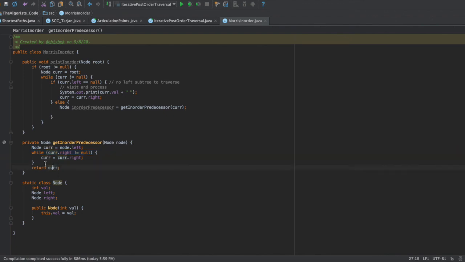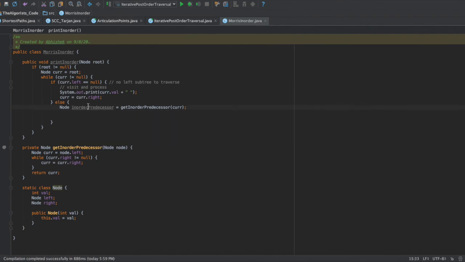So when we are out of the while loop, the current node is such that its right child is null. So the current node is referencing the rightmost node of the left subtree of the given node, which is the in-order predecessor of the given node. So we got the in-order predecessor.